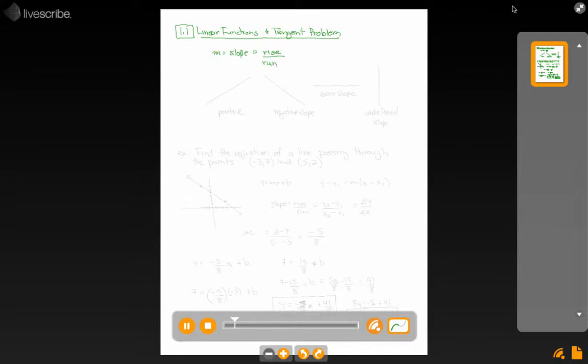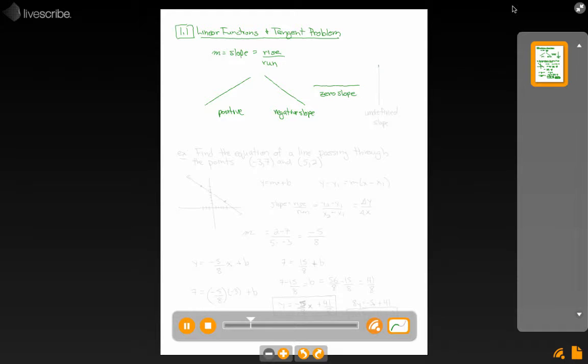We also should remember, just briefly, that a positive slope means that something climbs as it goes to the right, so this is positive. A negative slope would be the opposite, it drops as it goes to the right, so this would be a negative slope. A slope of 0 means it's perfectly flat or horizontal, so 0 slope means basically that you have 0 rise and some run, because 0 divided by some number is still 0.